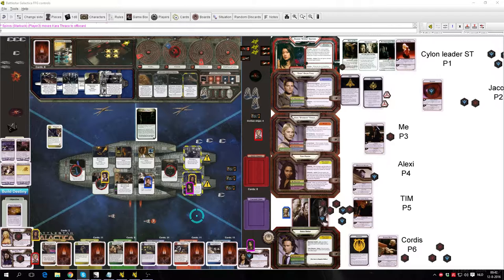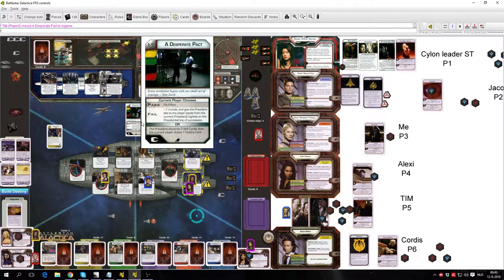Yeah, crisis. Okay, I draw a crisis. And I choose a card. Okay, what do we have? I don't think we can pass it. To the bottom.